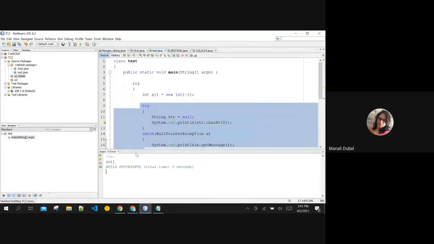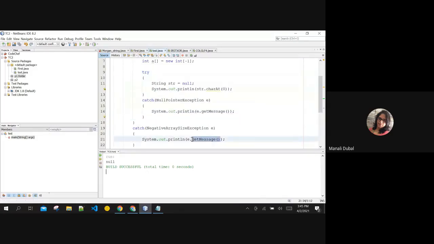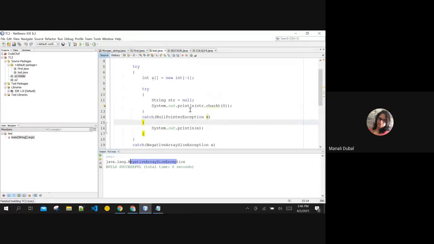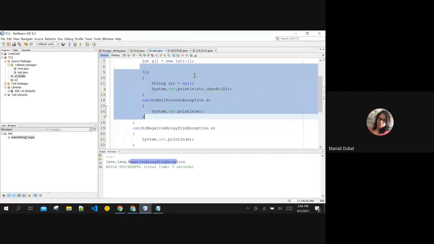It is only printing the negative array size exception, because I am printing E here directly. This statement itself caused the exception, so the rest of the complete try block is skipped, and it is catching the negative array size exception.